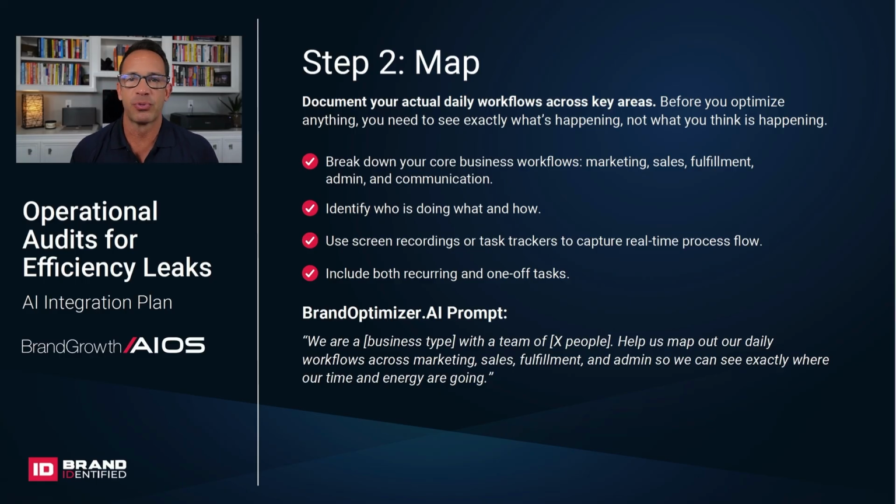Now, for this step in the framework and all upcoming steps in the framework, I've given you an AI prompt to help you with this strategy. More specifically, I've given you a BrandOptimizer.ai prompt. BrandOptimizer.ai is a custom GPT that I've developed over at Brand Identified based on working with hundreds of clients for the past 25 years. So I want to make sure you're taking this prompt and all upcoming prompts within this framework and adding them into BrandOptimizer.ai, not just regular ChatGPT or another large language model. They don't have access to that knowledge base.